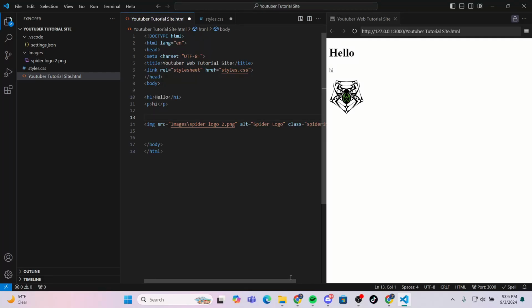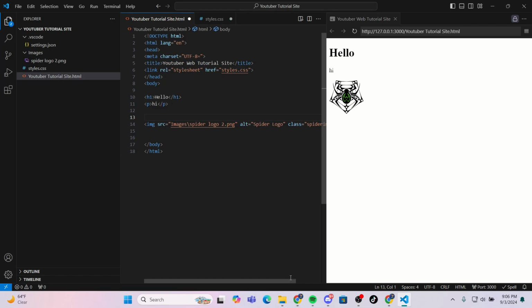In my last video, I taught you how to shrink a large image like my original spider logo and make it into a little bite-sized icon or image for your website. Today, I'm going to be teaching you how to move that picture somewhere else on the page.